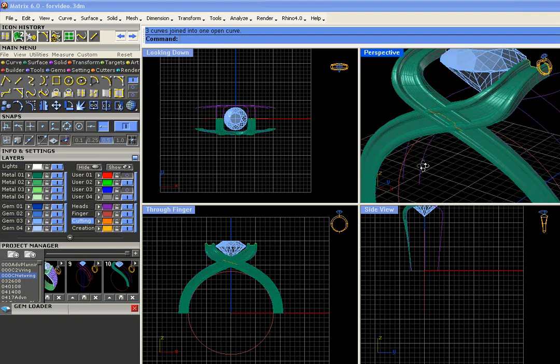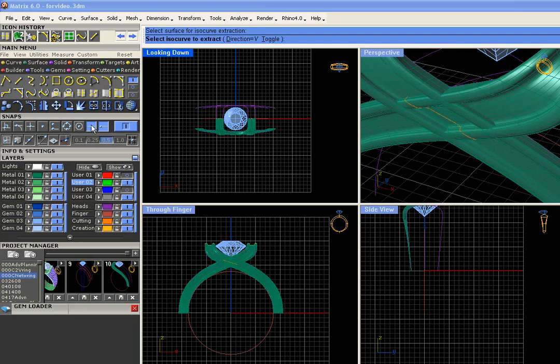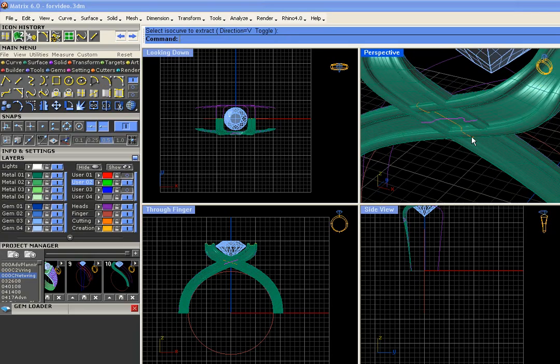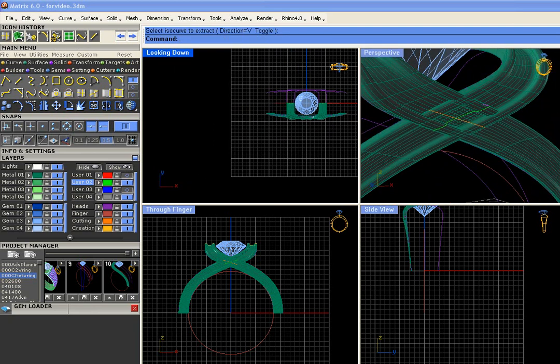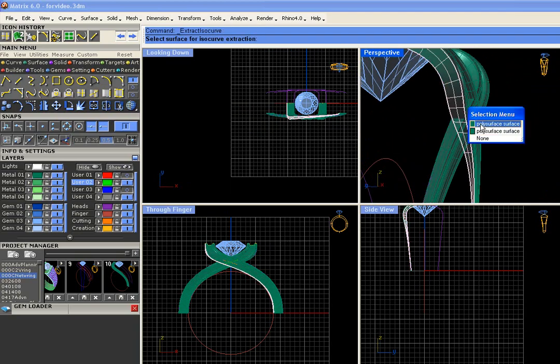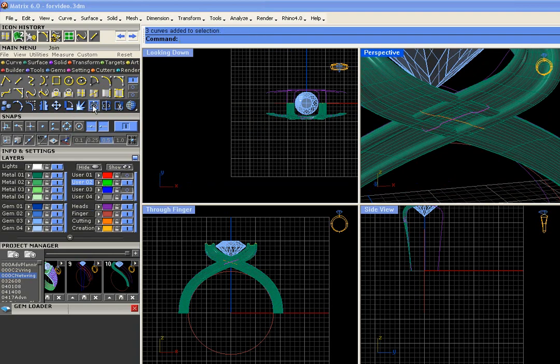Okay, we're going to do the same thing on the other surface with a new layer color. Extract isocurve. Extract isocurve on this guy, right at the midpoint of the other profile. Great. And repeat. Extract isocurve on the sides of the shape and on the other side of the shape. Right-click to select them all and join them up.